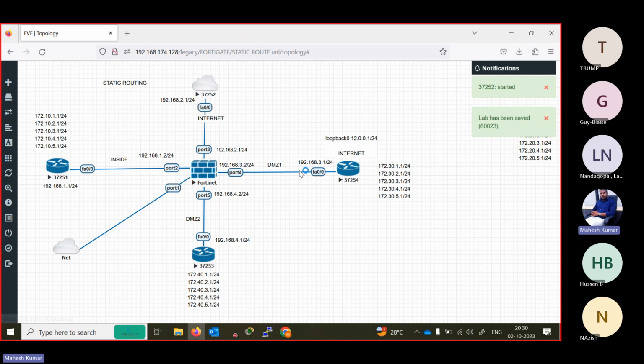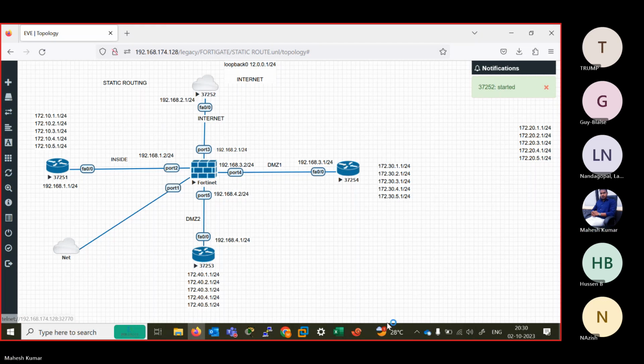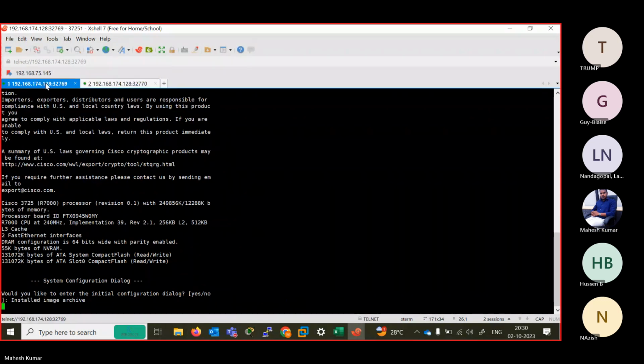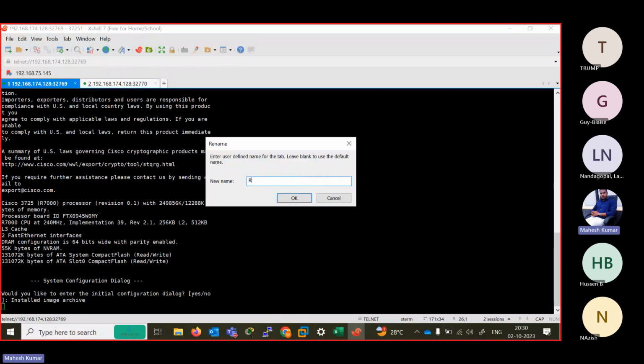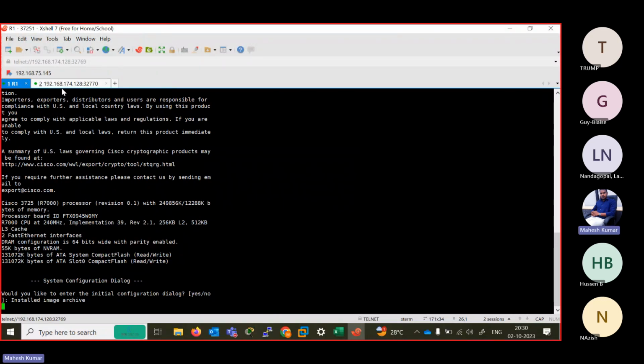This is not our internet. The internet will be like this. And this will be our router one. This is our internet.